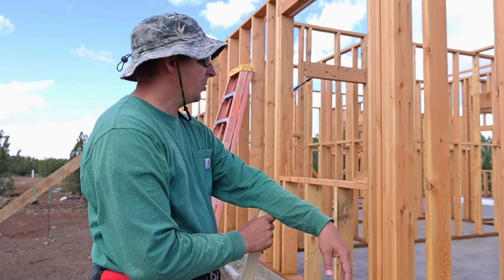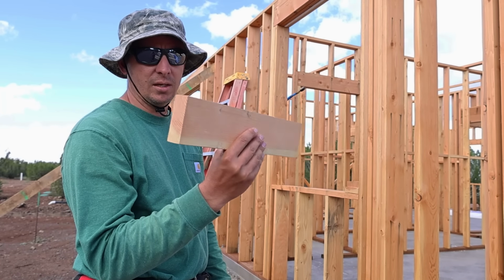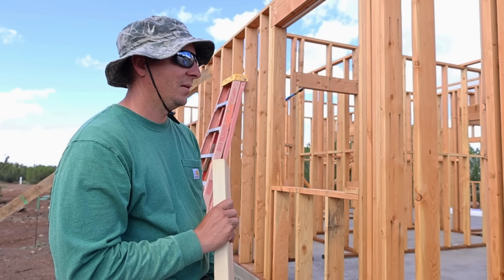Okay, so that's what we're gonna do now. I've got to snap some chalk lines and start nailing these in. And the kids might be a little sad because these were their Jenga blocks last time. Taking them.